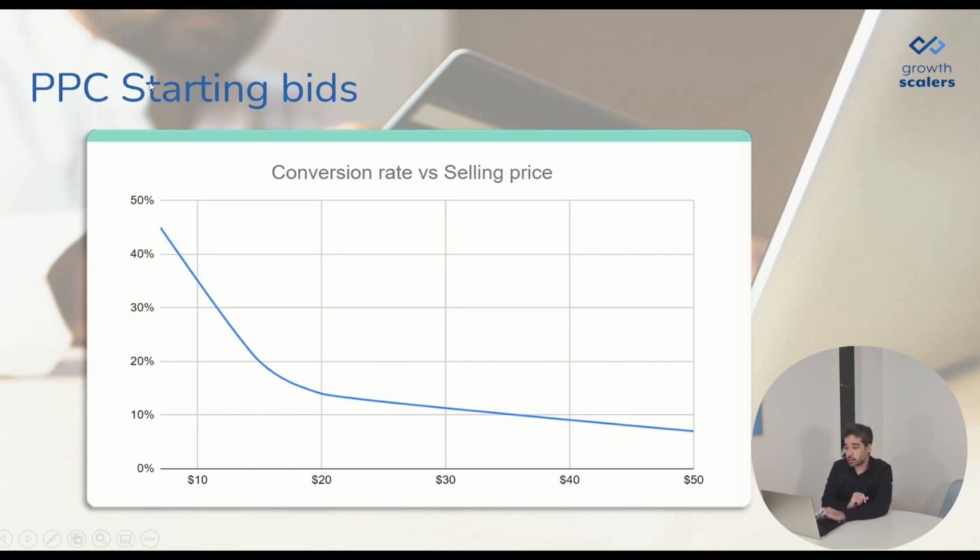Also, something that I want to mention is the conversion rate. Here you have the chart based on our internal data: the conversion rate here, and then you have the price. The more expensive the product that you want to sell, the lower your conversion rate will be. So if you sell really cheap products, like some tape for $5 or $7, your conversion rate would be around 50%. And then the more your price increases, for instance the gloves will be around $15 to $20, the conversion rate might be between 20 and, let's say, 15%. And then the more you increase in price, if you sell something around $50 to $100, then you would be at maybe 7% conversion rate. So that's also something that you need to take into account.